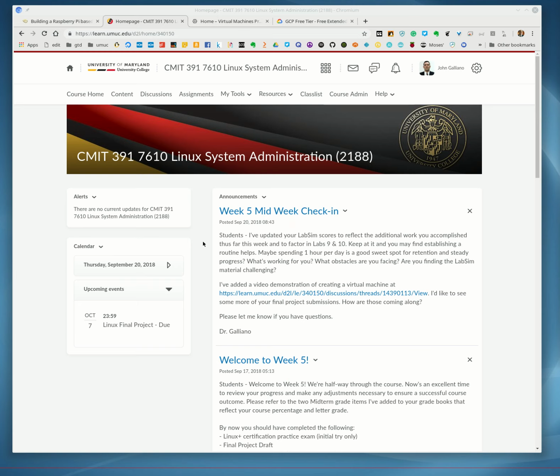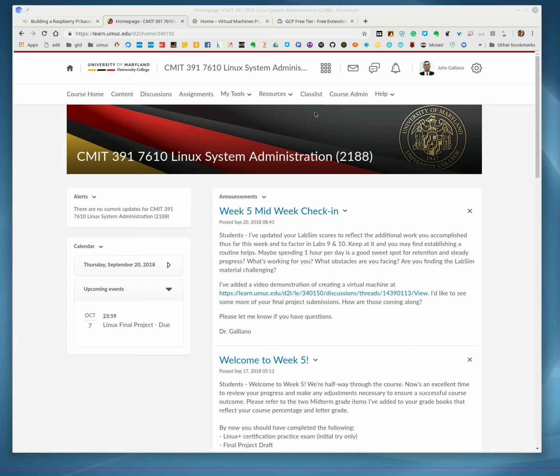Hello, this is how to create a virtual machine using the Google Cloud Platform. Today I'll be showing you how to spin up a virtual machine using the Google Cloud Platform, or GCP for short. We'll talk about the free GCP trial offer, we'll use the Compute Engine module, and we'll spin up a VM instance. To get started, if you don't already have a Google account, go ahead and sign up for one. If you do have an account, go ahead and log in now.